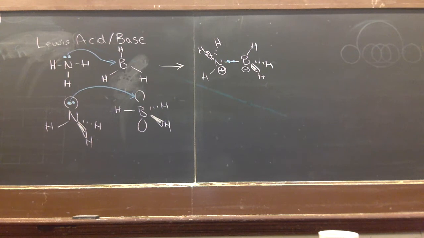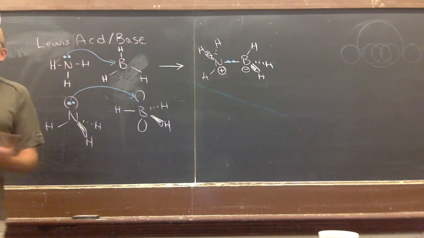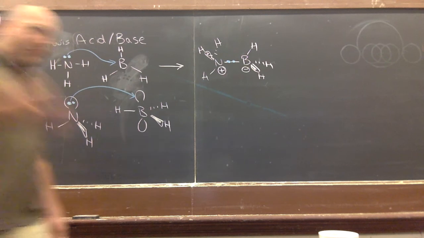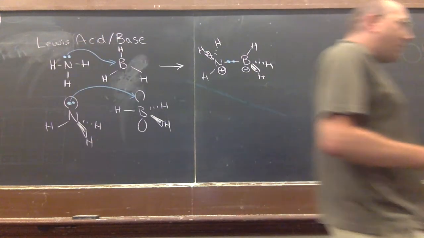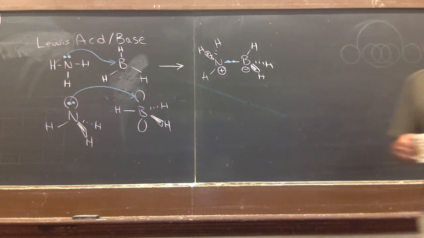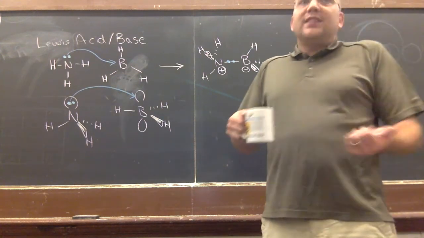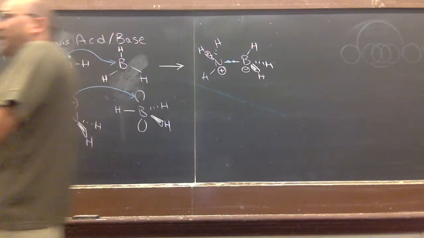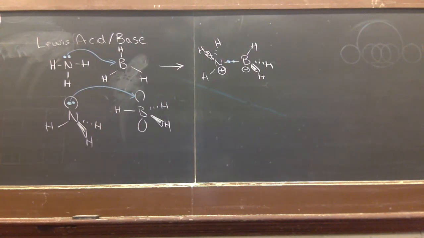Oftentimes, and this goes back to what we discussed yesterday or 2 days ago about misinterpretations of mechanisms, I can't tell you the number of times that students have been messing up a mechanism, and I start to ask them what this arrow means, and they say, oh, it's a bond forming. And yes, it's a bond forming ultimately. That is the nature of what is ultimately happening. That is the end game of those electrons moving. But what the arrows actually physically mean is the direction to which those electrons are going.